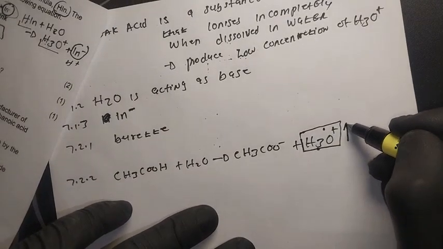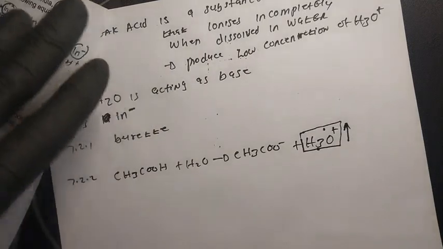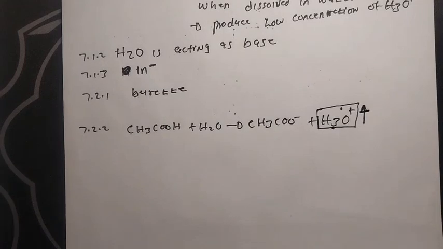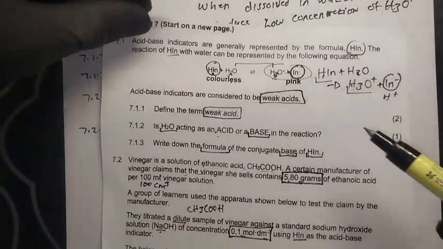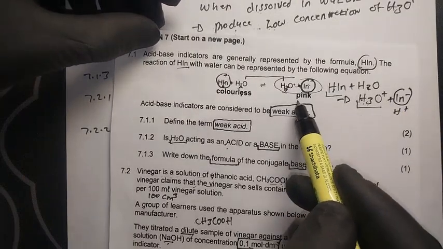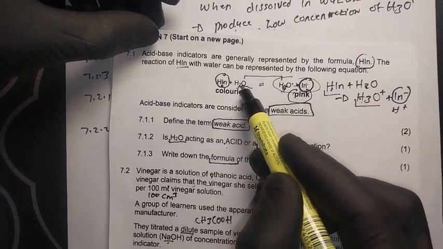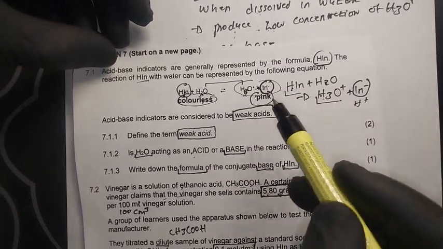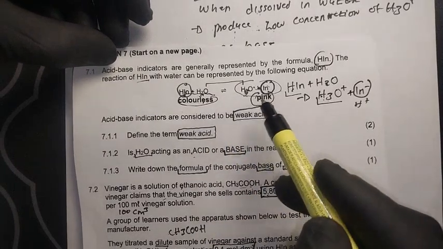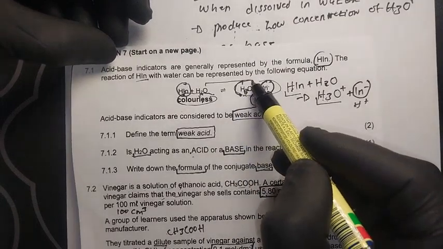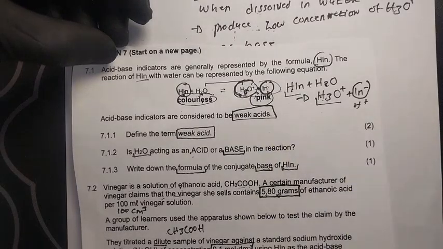Now this thing is increasing. I can even do the graph to explain this. The concentration of the product is increasing, which means the equilibrium will lie to the left. We are adding more product, which means the equilibrium will lie to the left, which means as we have more of this, the color should change from pink to colorless. Again, the color should change from pink to colorless. Why? Because we are increasing the concentration of the hydronium ions. I hope it's clear.